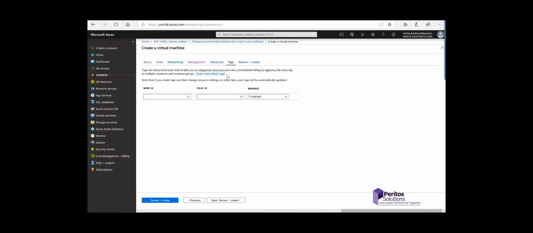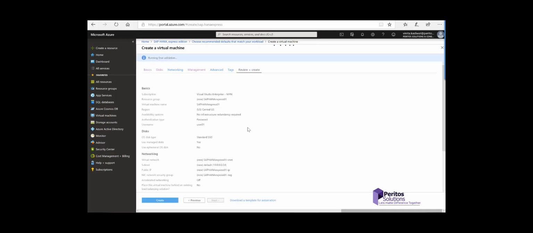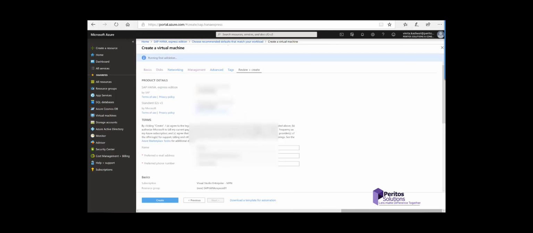Tags are generally needed if you have a couple of accounts that you're running already on Azure and you want to categorize them based on the cost or based on specific values that you want to report on. Then it makes sense to add tags, but since this is just one of my demo machines that I'm going to be preparing, I'm just going to leave it blank here and click on Review and Create. Now it will give you a summary of all the options that we've selected as well as the price.